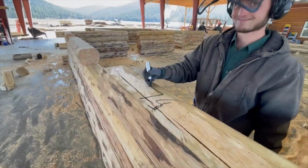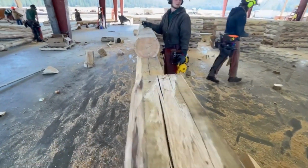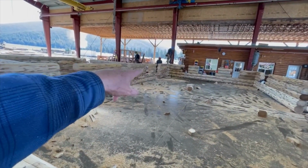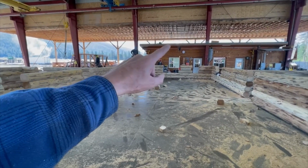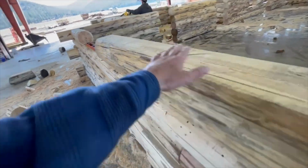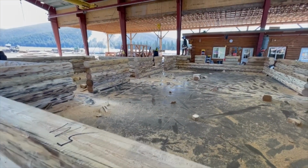Make sure Philip is counting right. 5L. 5 means the number of the row, 1, 2, 3, 4, 5. L is from ABC. It's the number L log on the row. LM. 5M. So A starts over in that corner over there, right, Philip? A, B, C, D, E, F, G, H, like that, goes around. So we're at M, so the number is the layer from the ground up, 1, 2, 3, 4, 5, and the M is from the corner going around clockwise from the inside. Every number reads from the inside. So every log has a number and a letter. So this is going well.